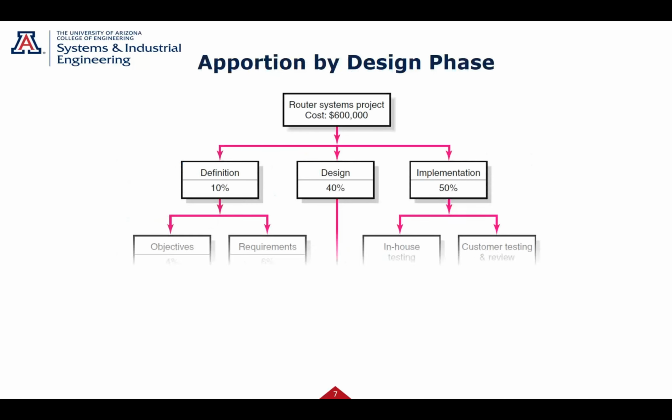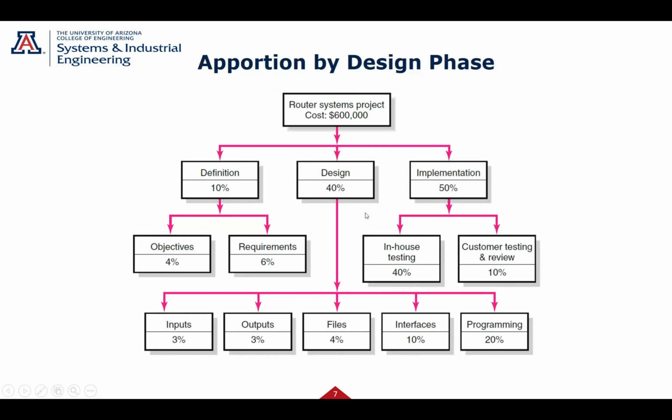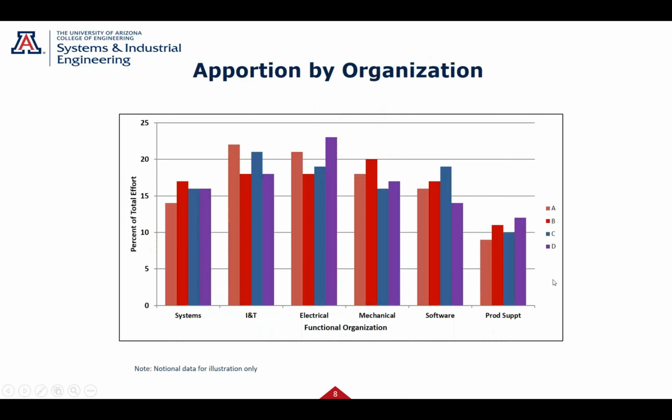And better yet, I can even break it down to, based on past data, how much goes into each phase of the project. And I don't know if this was just notional in the book, but you can come up with phase. For me, remember I had 7 organizations, I'm sorry, 6, I shrunk it down to 6 organizations in engineering. I can look and see, based on previous programs, how much effort is there for systems engineering, integration tests, electrical, mechanical, and so forth. So I can see that integration tests, what's that averaging, about 18%, electrical, and so forth.